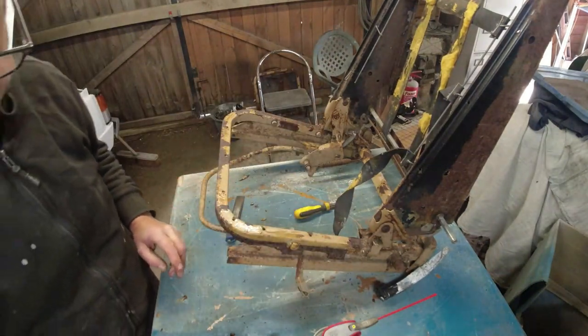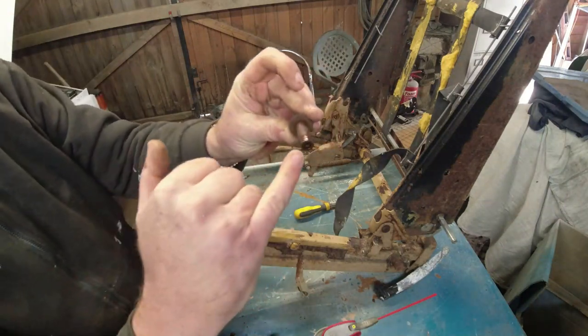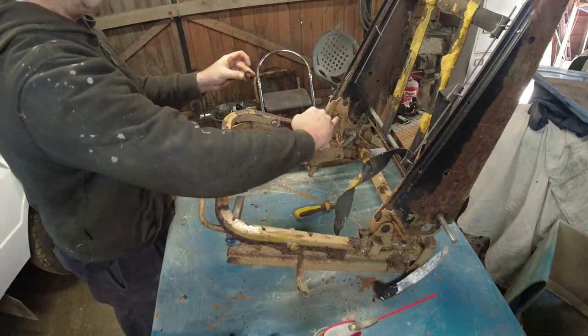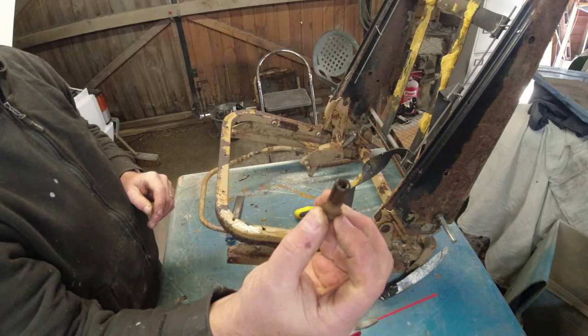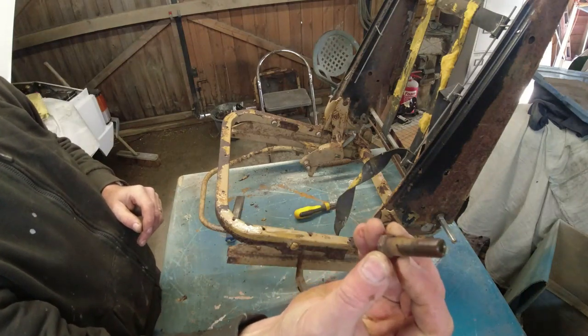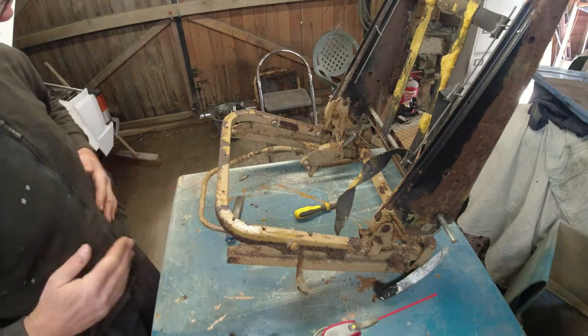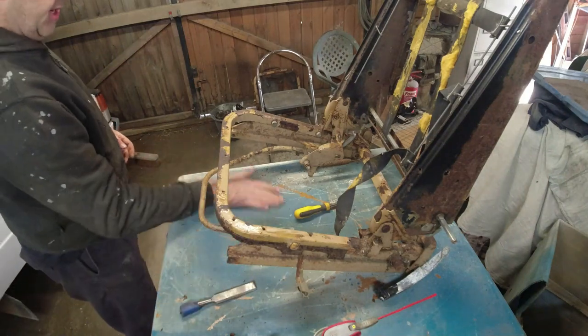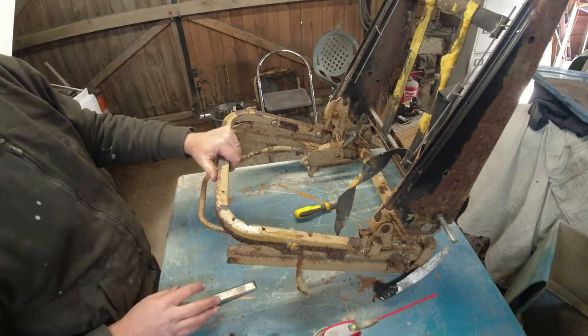Now, they look like that. That's exactly what they look like. There's a threaded hole in this end. You put a screw in there, literally to hold the arm on. Just a fairly standard shanked bolt, by the looks of things. There you go. Anyway, I've got a box of those, because I always manage to save them in one way or another.